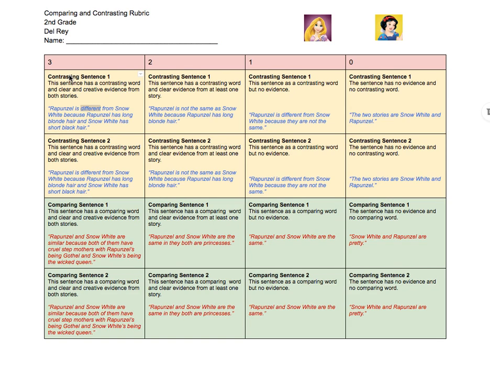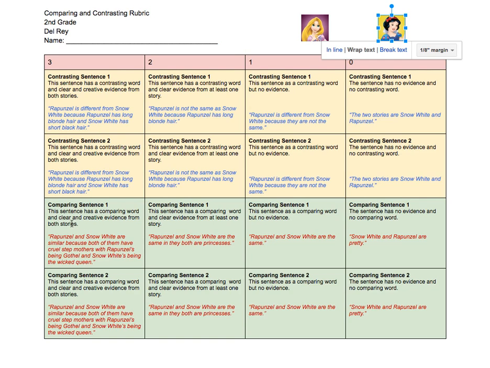Now let me tell you about what a contrasting sentence is. A contrasting sentence talks all about how things are different. For example, in this picture, we have Rapunzel and Snow White. Rapunzel and Snow White are not the same in that Rapunzel wears a purple dress, whereas Snow White wears a blue dress. That's how they're not the same. That's an example of a contrasting sentence. It's a sentence that talks about how two events, people, or things are not the same.